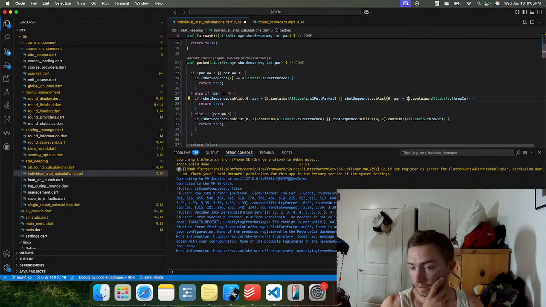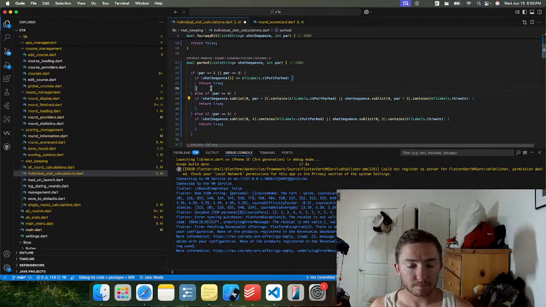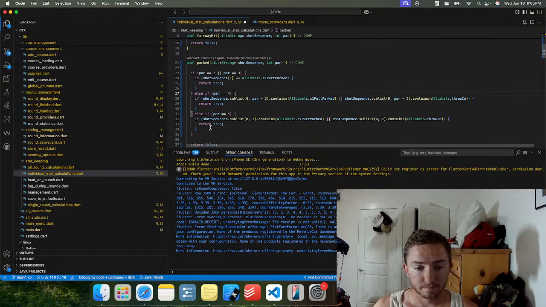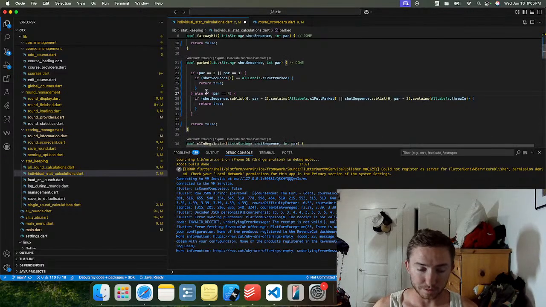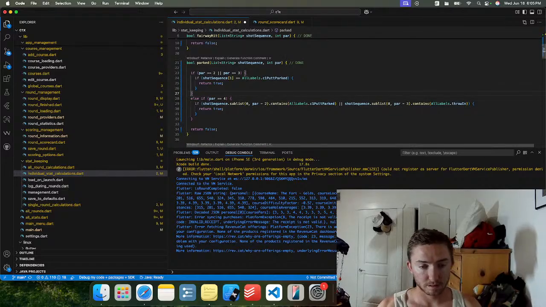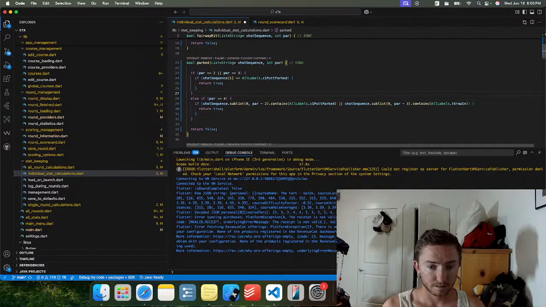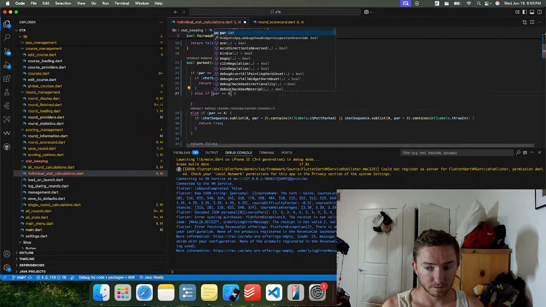Par minus 3. So this is going to hold true for par 5s and par 6s. But I do need an else if par minus 2.